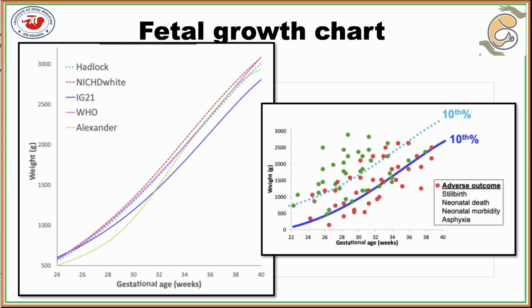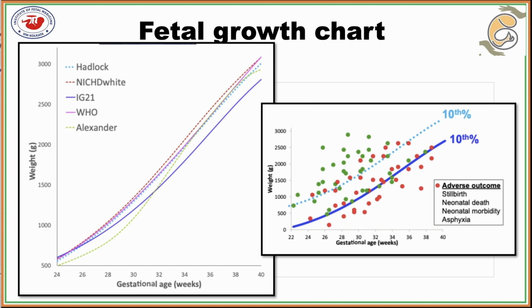That is better because you are not treating them. You are just calling them for scans, and it is a preventive measure you are doing. But you are not missing those diseased ones which are responsible for adverse pregnancy outcome. So whichever growth chart you are using, you want to keep the 10th percentile on the lower side to pick up more diseased cases, right?